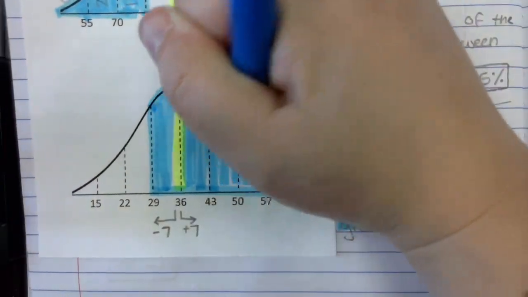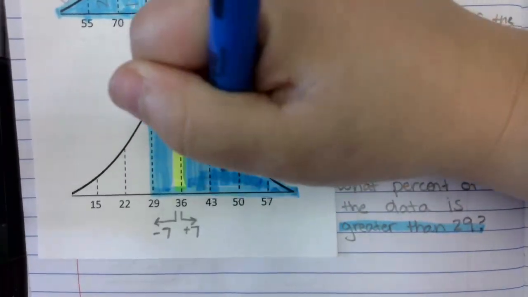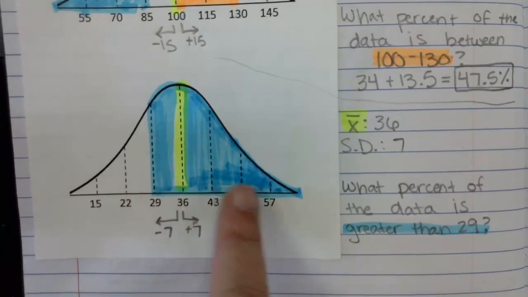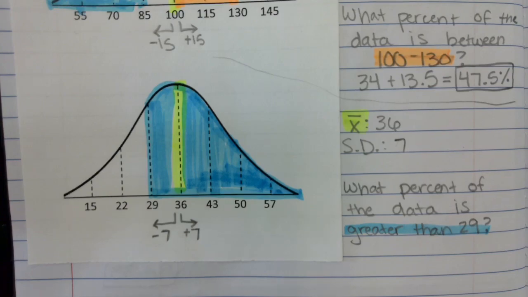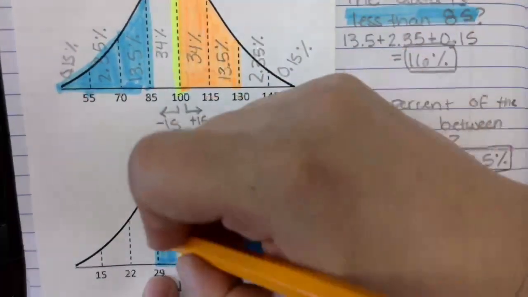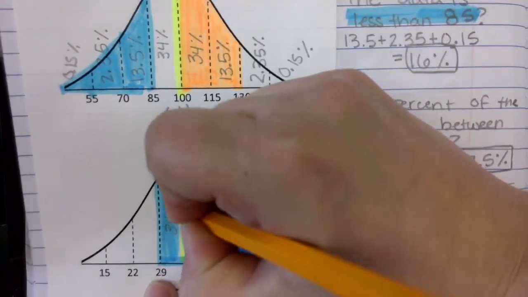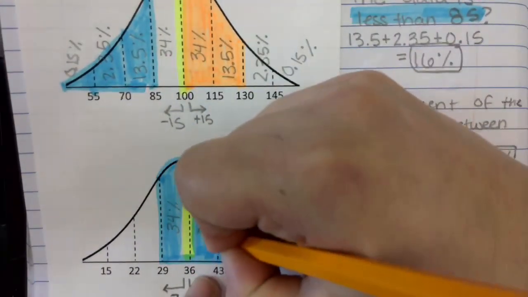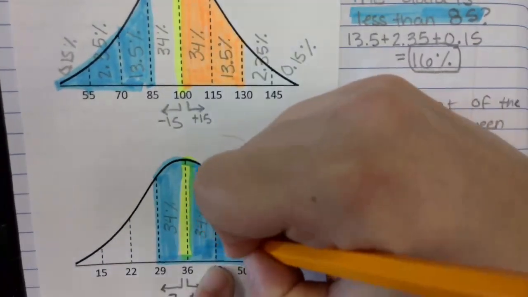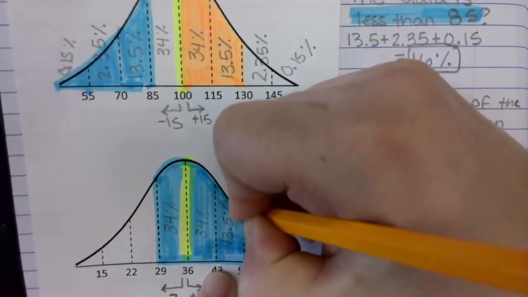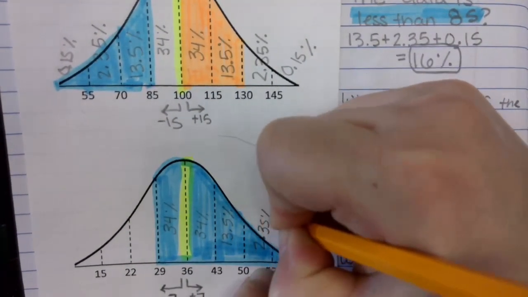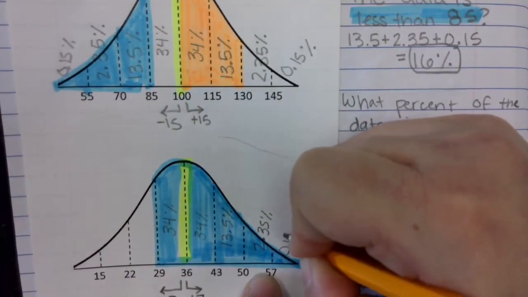So there's a couple ways to do this one, depending on where your brain's at and how you're thinking about it. One way is to think about each of these standard deviations as their individual amount, which we already wrote down on top, so that'll be easy to copy. This would be 34%. This is 34%. 13.5. 2.35. And 0.15. And we're just going to combine those all together.